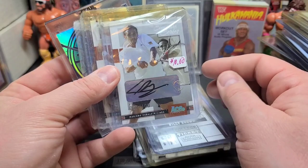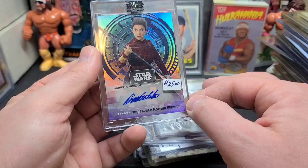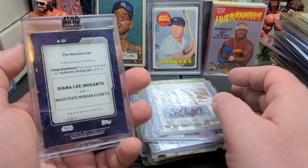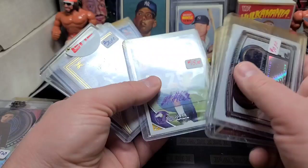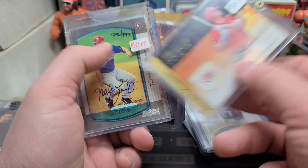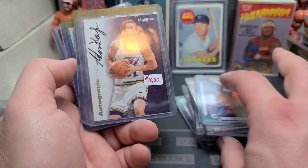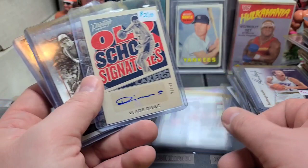Hey, a Star Wars one — I don't even know who it is because I never watched Star Wars, but it says Magistrate Morgan Elsbeth. I don't know if that's her name or her character's name. Diane Lee Inosanto — let me know if you guys ever heard of her and if she's worth anything. Bo Jones. Adam Eaton. Jay Bruce — hey, he was pretty good. Mike Lamb — big prospect, never did much. Adam Keefe — how about that in a Jazz binder? Scott Pollard. Tariq Abdul-Wahad. Vlade Divac — that's a great one, Vlade was freaking awesome. I think he is a Hall of Famer actually.